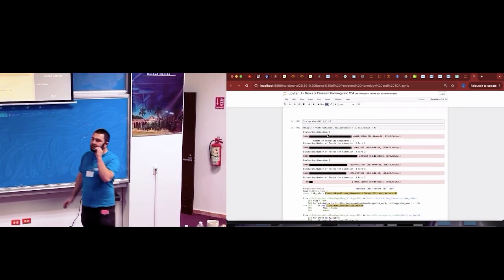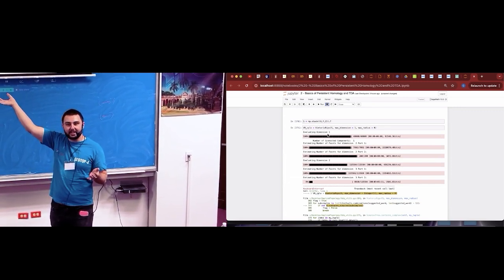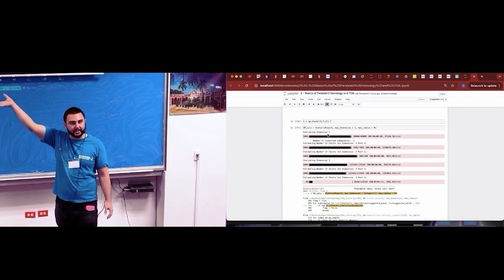We're almost out of time, but I wanted to emphasize the fact that for something as simple in 3 dimensions as a sphere, Vietoris-Rips is struggling.